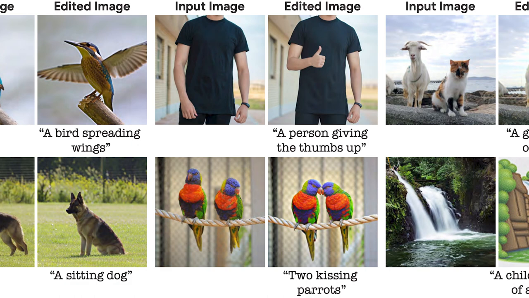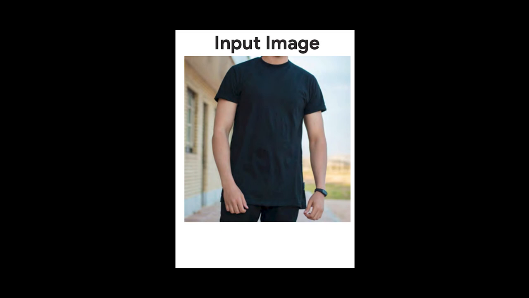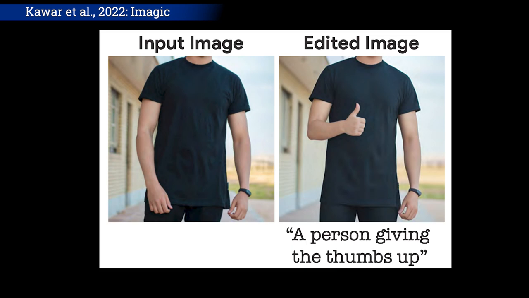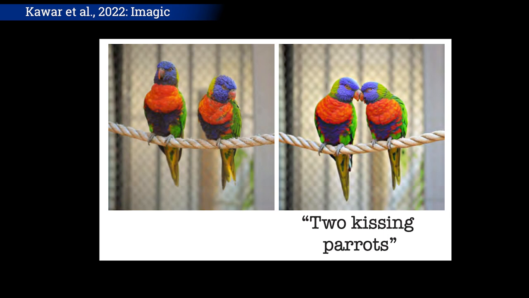Imagic takes a diffusion-based model — able to take text and generate images from it — and adapts the model to edit images. Just look at that. You can generate an image and then teach the model to edit it any way you want. This is a pretty big step towards having your very own Photoshop designer for free. The model not only understands what you want to show, but it's also able to stay realistic while keeping the properties of the initial image. Just look at how the dog stays the same in all images here.